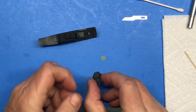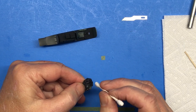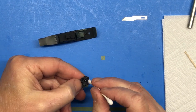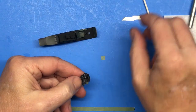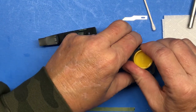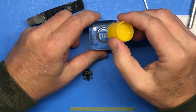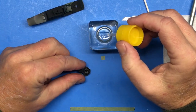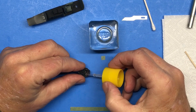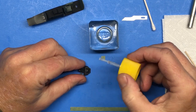And then once this dries and I see if the decals are going to fully conform, then I will glue this in place. Now, this has sat for a little while, and that decal hasn't snuggled in there as nicely as I'd like. So I'm going to break out the Tamiya Mark Fit decal solution. It's a little more potent than the Microsol stuff. Let's see if I can get it to settle in a little bit better. Again, just going to let it do its thing.